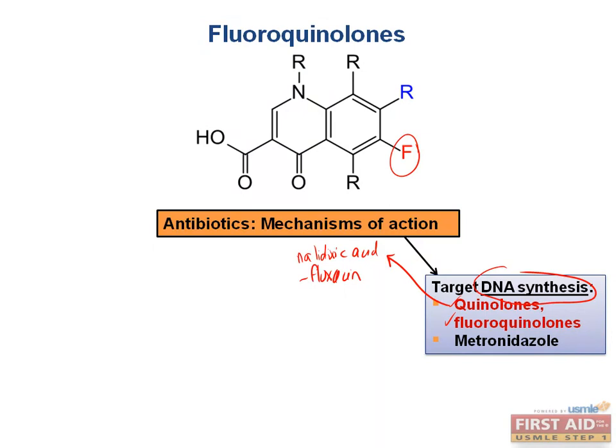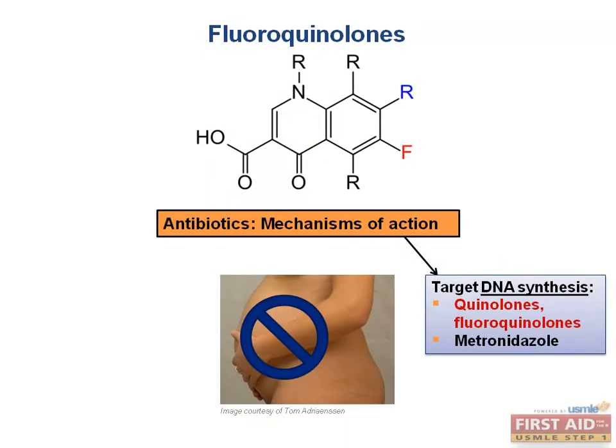One way to help you remember this is the mnemonic: fluoroquinolones hurt the attachment to your bones. This will help you remember the fact that tendinitis and tendon rupture are high-yield facts associated with fluoroquinolones. Animal studies have shown damage to cartilage, which is why these drugs are contraindicated in pregnancy and childhood.